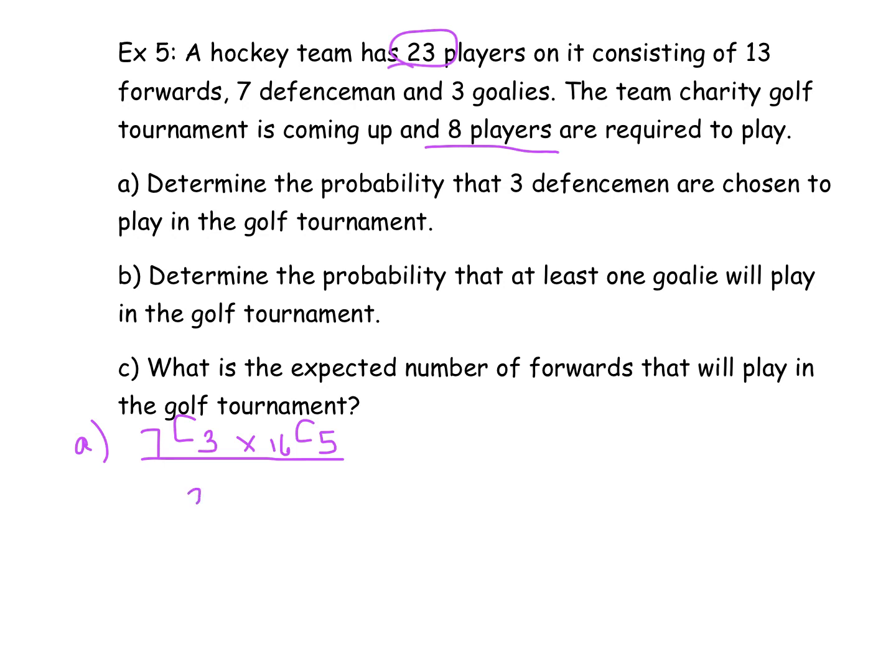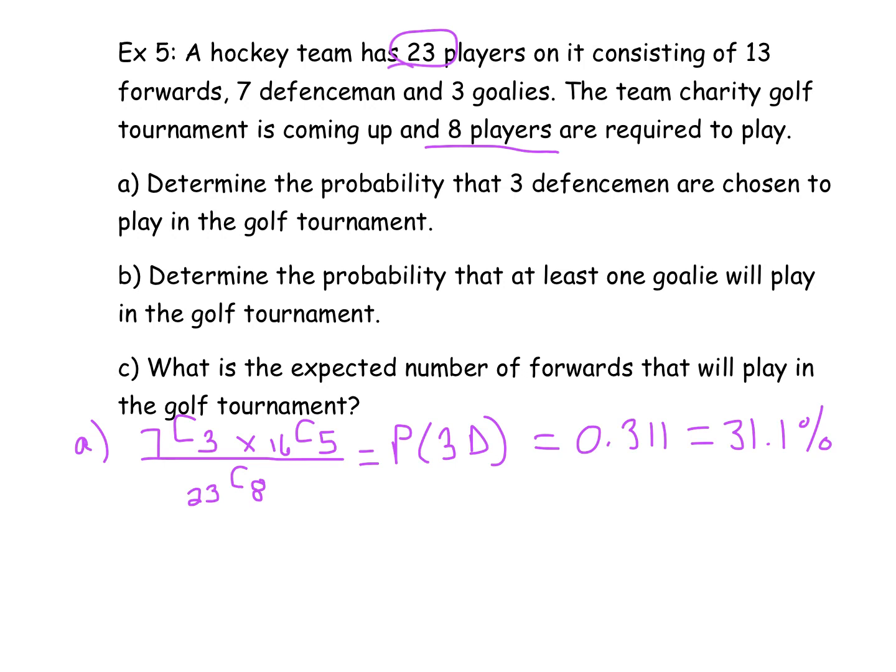If we want to turn this into a probability, then we look at the total number of ways of choosing 8 players from 23 without any restrictions. So that's the probability that we end up with 3 defensemen. We'll just put 3D there. And so feed that into your calculator and make sure that you're doing the steps of BEDMAS correctly. Now I'm going to get 0.311 here, and as a percent, that's going to give me 31.1% chance of that happening.